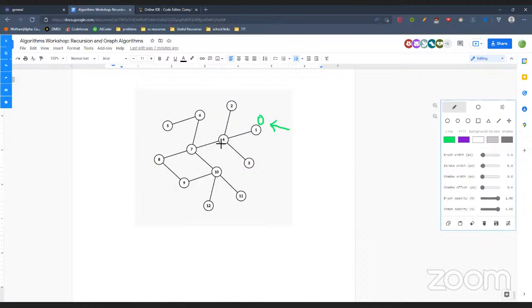4 is a neighbor of 1. And we know that to go to a neighbor, we must be traveling through an edge, right? We must be traveling through this edge right here. So that means that the distance must be increased by 1. So the distance from 1 to 4 is 1, because we're traveling on an edge. Now we visit the neighbors of 4 that are not already visited. So 1 is visited. From 4, we can go to 2, to 3, or to 7. And each time we go on to an edge, we're increasing the distance again by 1.